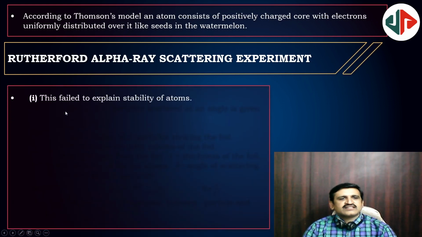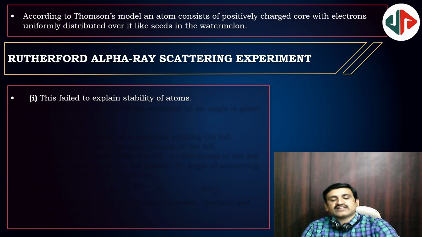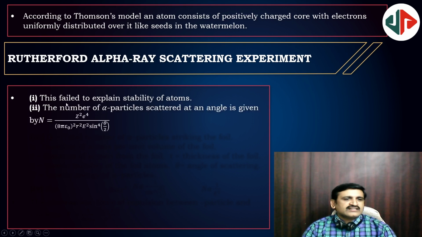This is a failed model. Many reasons, but we need to develop our scientific attitude. That means how to think. Because today whatever we feel is correct may not be absolutely correct by tomorrow. So we have to develop our scientific attitude based on the experiments, observations. We decide this is the best one currently known. This failed to explain stability of atoms.